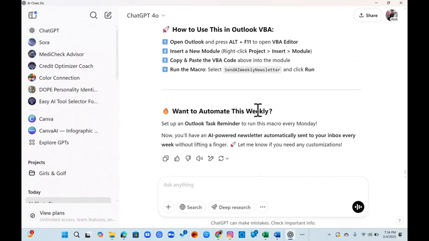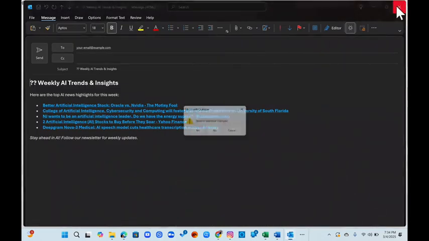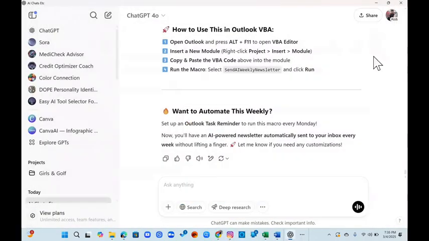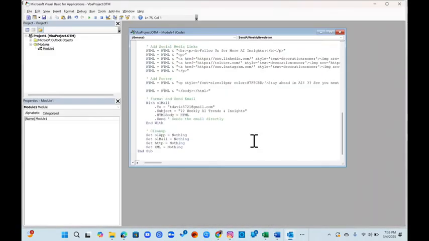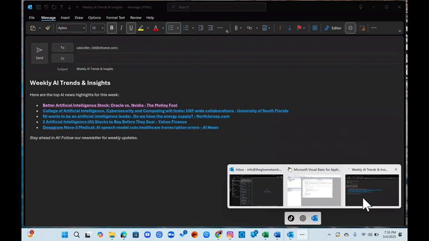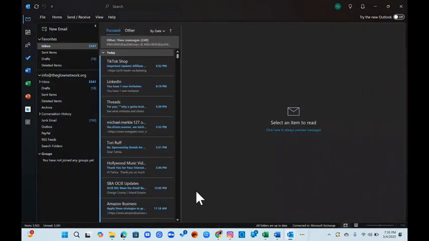So let's close out of these. No, don't want to save it. We're going to go in here and we're going to do this. And then we are going to click run. And so we're going to go to Outlook and see if it sent it.